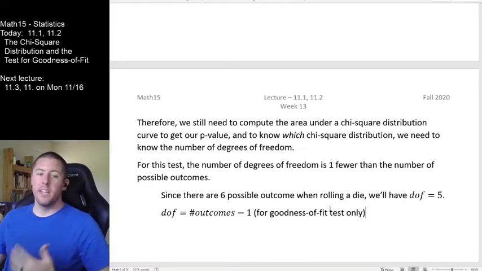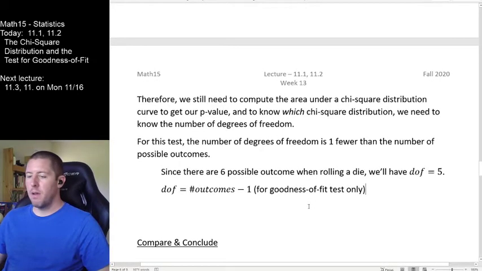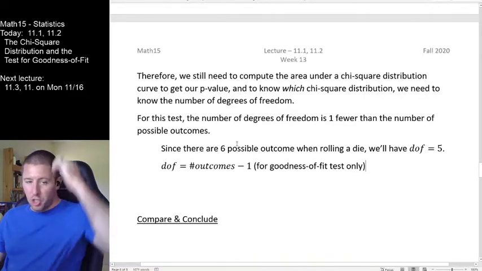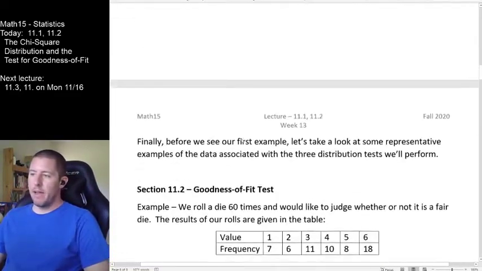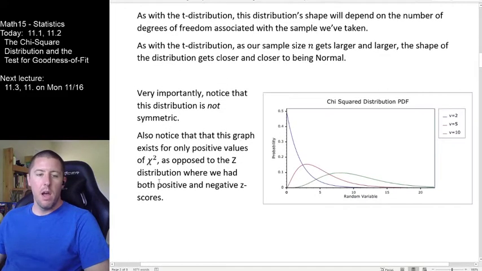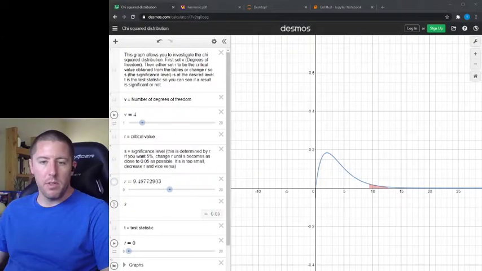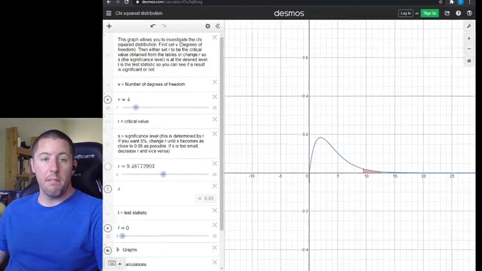And that's only for this one. We'll get a different way to compute the number of degrees of freedom coming up in a minute. So let me show you just real quickly what this looks like. I want to come back to these statements that we were making about our graph a minute ago. I'm going to pop over into our browser real quick, and let me show you something I found that was pretty cool.